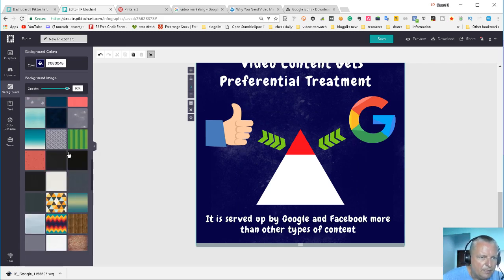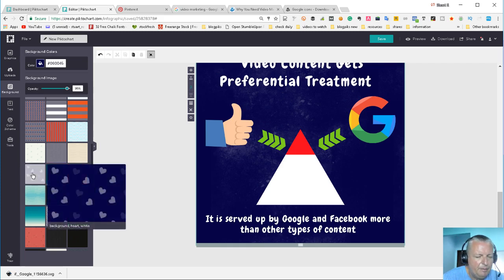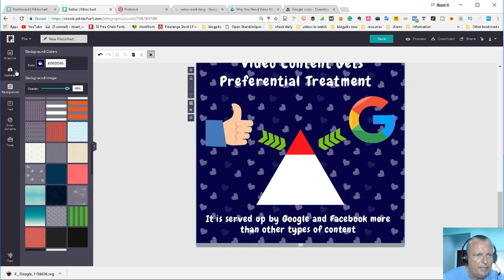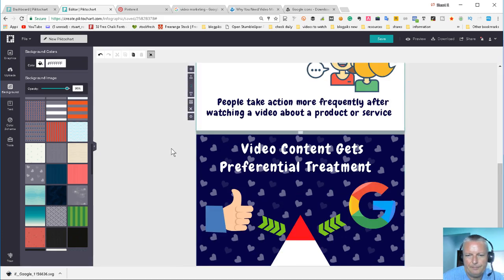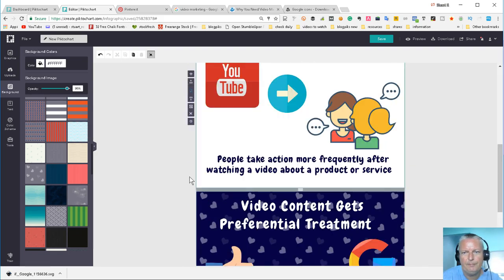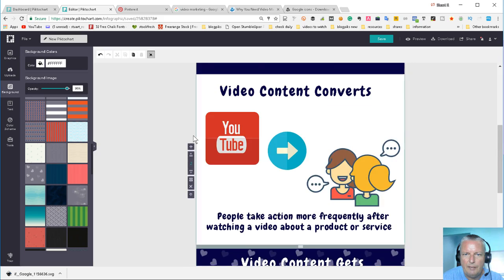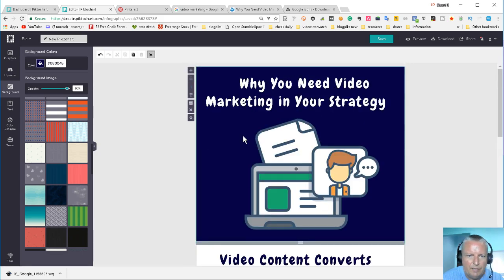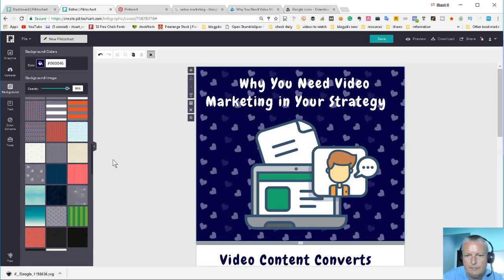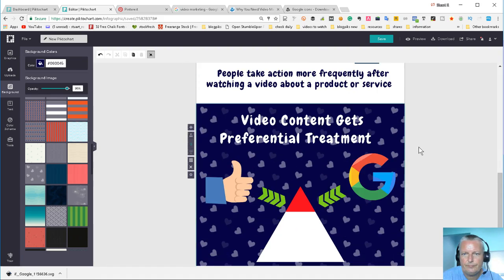So let's find one that shows up better. Okay, this one here, it's got hearts. It's got gray with hearts, but when you actually click on it, it uses this color and puts the hearts on it there. And actually that looks quite good. I think that adds more to it. So we can do that. In fact, let's do it for all of these. I think that does make it look better.